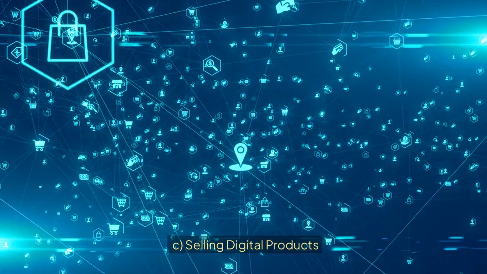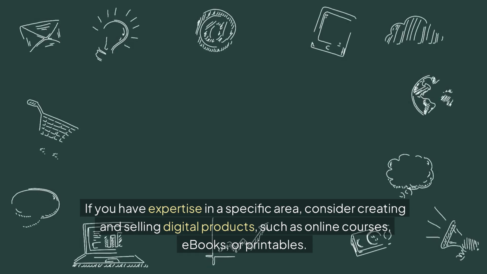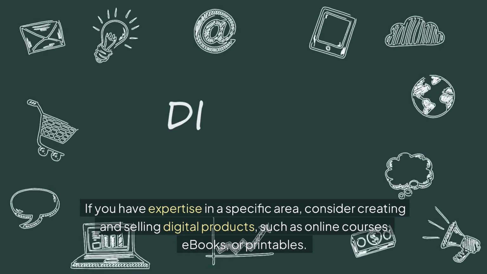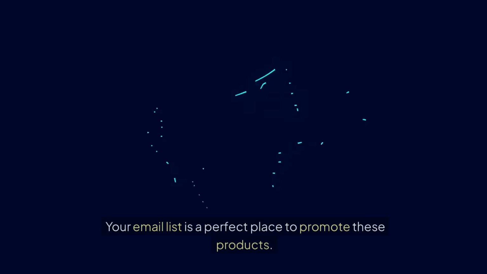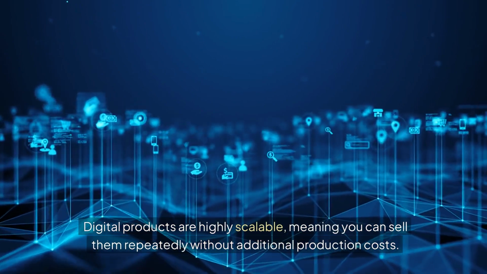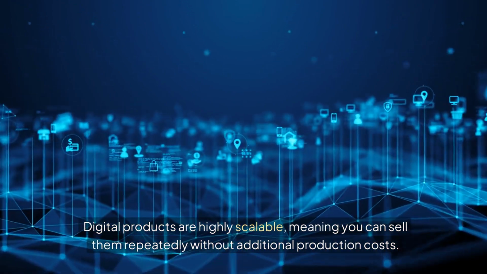C. Selling digital products. If you have expertise in a specific area, consider creating and selling digital products, such as online courses, ebooks, or printables. Your email list is a perfect place to promote these products. Digital products are highly scalable, meaning you can sell them repeatedly without additional production costs.